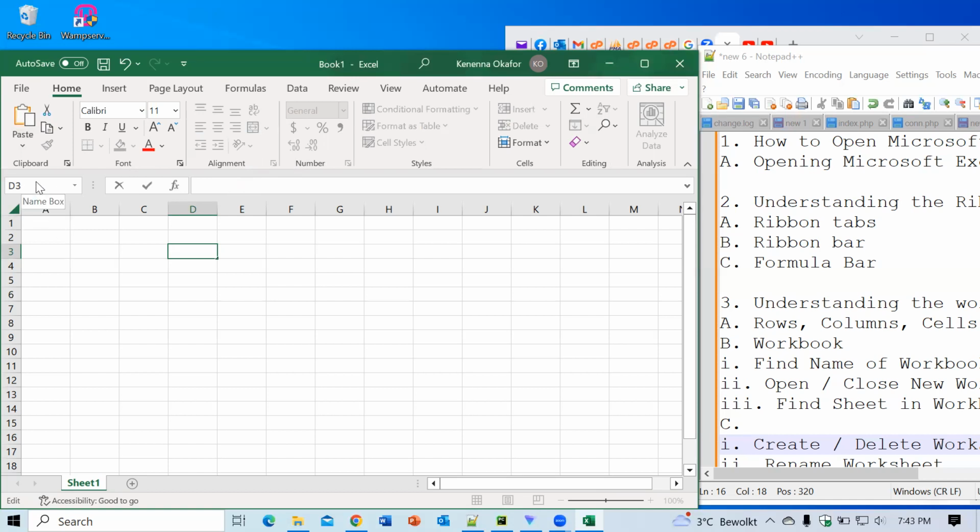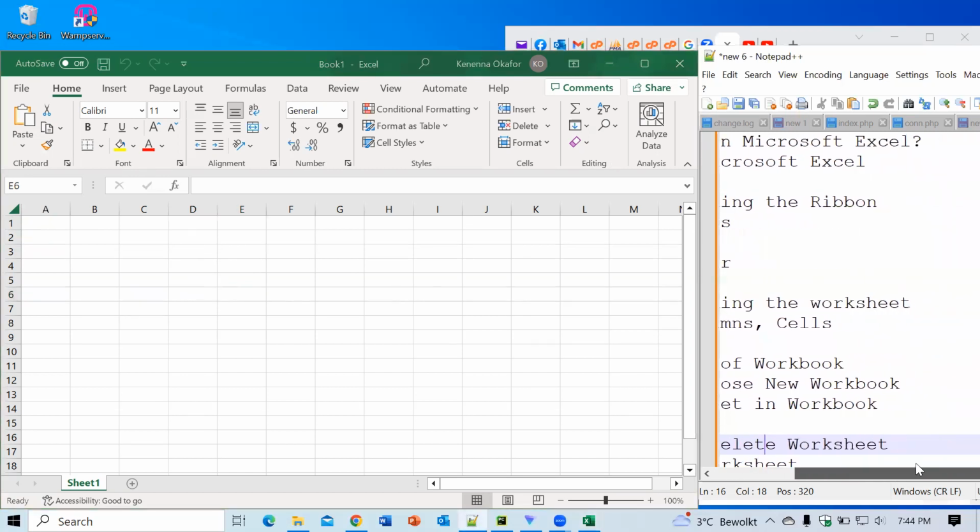Guys, it's the address, or what you call the name box, that holds the location or address of a cell. So if I have the active cell as the very first cell, if you look at the top there, you find A, and on the other side, just below, we have 1. So that's A1. So this cell is located at A1. That's how you know what cell you are working in. If I click on some other place, you see that the address of the cell changes. So it's now E6, the name box. That's it, guys.